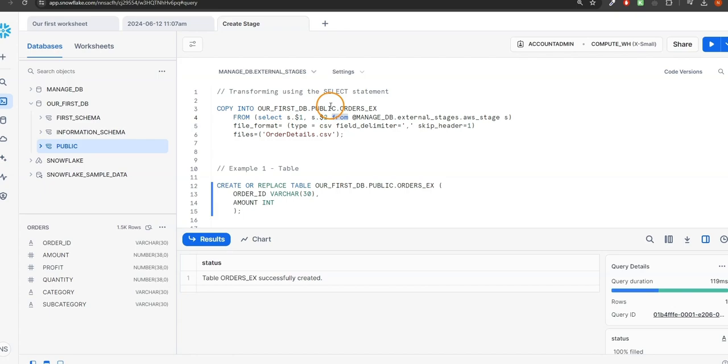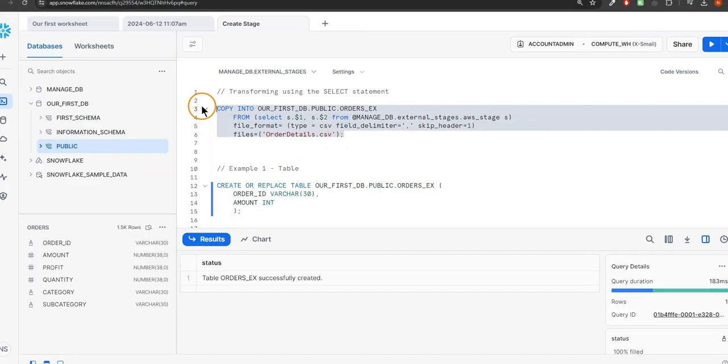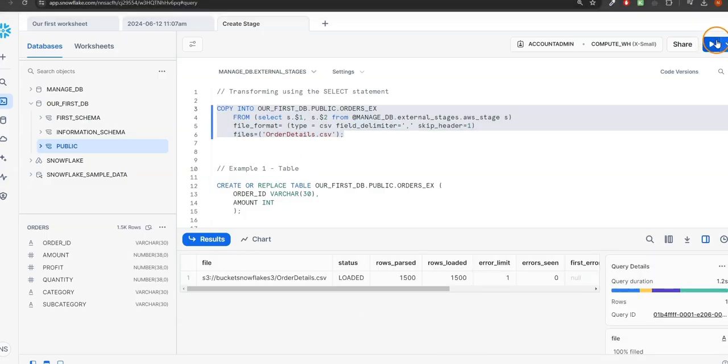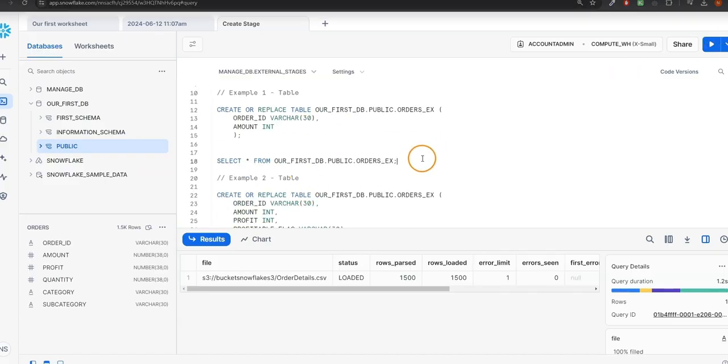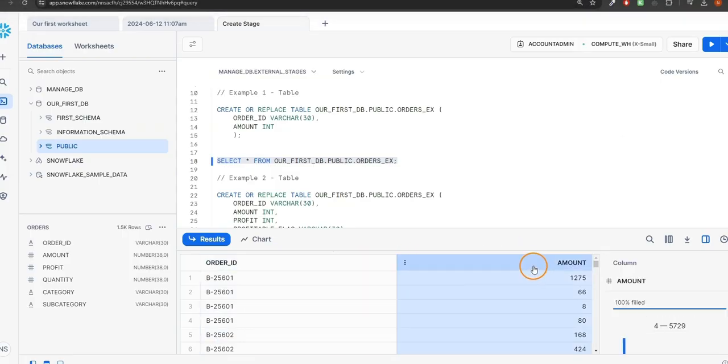So this just shows us that this is part of the select instead of part of our copy command. So in this case, we now want to execute this. But first of all, we want to set up this table, of course, and then we can use the copy command to load the data into our table. Let's have a look at the result. So if we now query from this table, we see everything has worked fine. So we want to see what's now in this table. And of course, indeed, we see now there are just those two columns. So it seems like it has worked well.